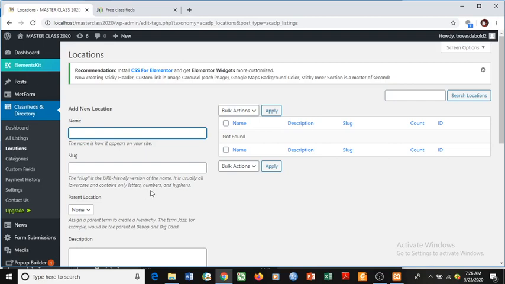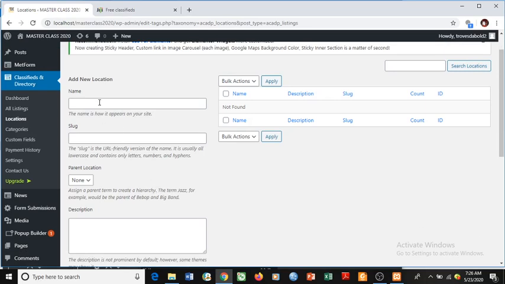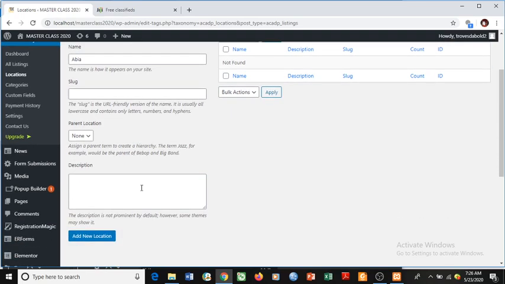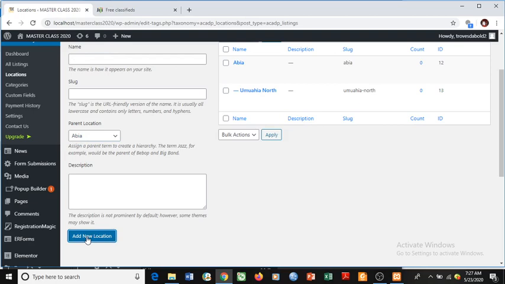Now in setting location, always bear in mind that we have a parent location, we have child location, we have sub-child, and for how many levels you want, you can get them. For instance, I want to set Abia State, Abia as a parent location. I type Abia, then I come to parent location, I'll leave it at none and I click add location. Now I want to add another local government in Abia. Let's say Umuahia North. So Umuahia North is a child of Abia because it's inside Abia. So what I do is that I come to parent location option and I choose Abia, so that Umuahia North will now become a child of Abia, while Abia is a parent location.